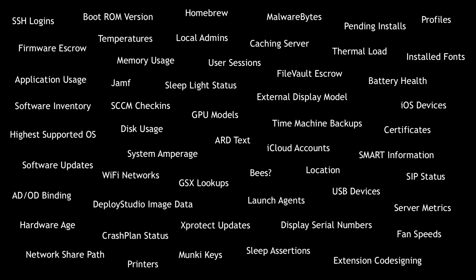It was originally created to report on package installations and how Munki is running on endpoint Macs. Because it has since grown, it can now collect thousands of data points about the Macs in your fleet. The data it collects can be used for compliance reports, preventive hardware maintenance, troubleshooting, and growth predictions. Here are some of the data points that MunkiReport can collect. It can collect things such as connected USB devices, application usage, installed fonts, system voltages and temperatures, who's been logging in, iCloud accounts, bees, pretty much anything you want.